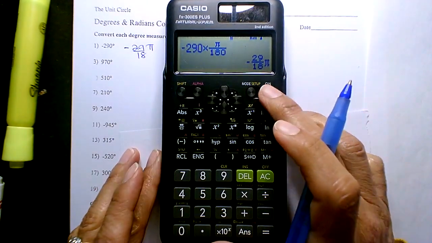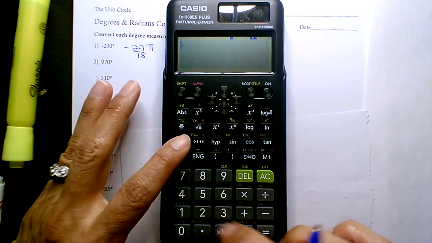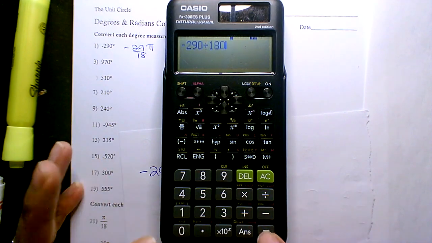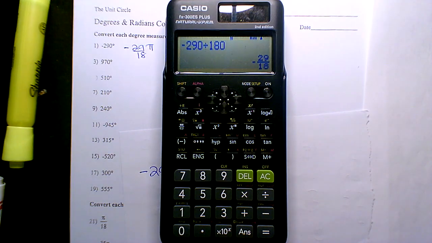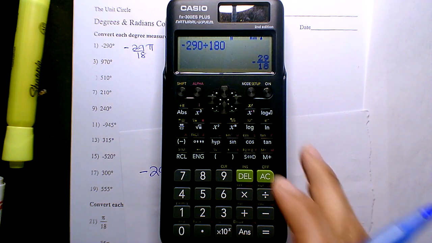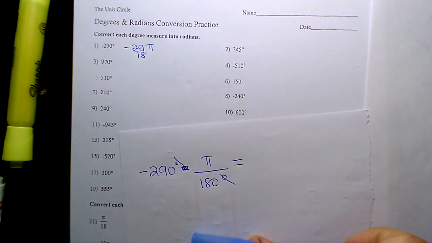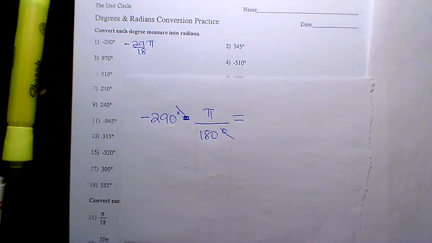And again, if you don't have a pi calculator, what's negative 290 divided by 180? Negative 29/18. And you just know you have to throw in the pi for radians, right? Put that unit in. Okay. If you're fast enough, you want to go from radians to degrees. It's just the reciprocal, 180 over pi. That's what you're multiplying by.